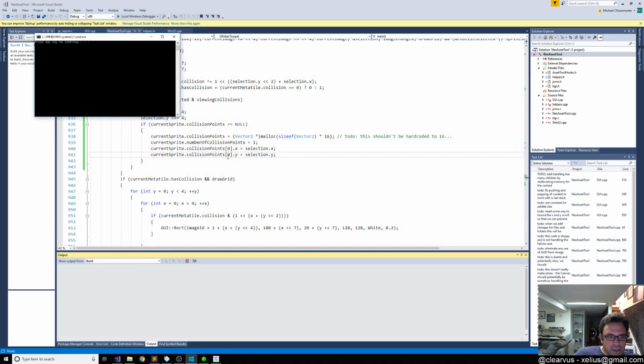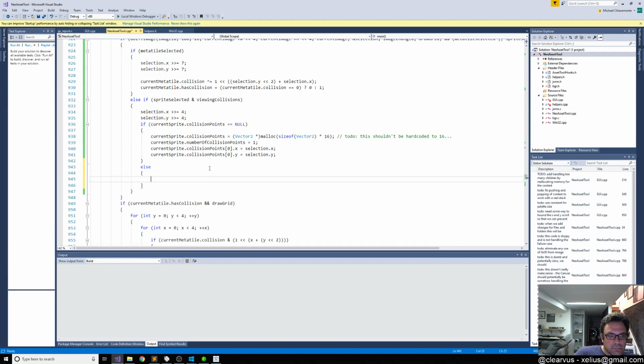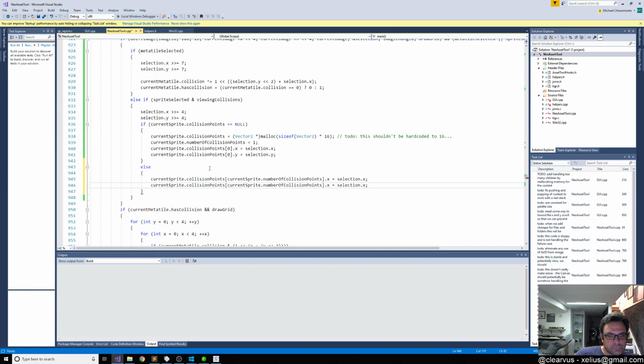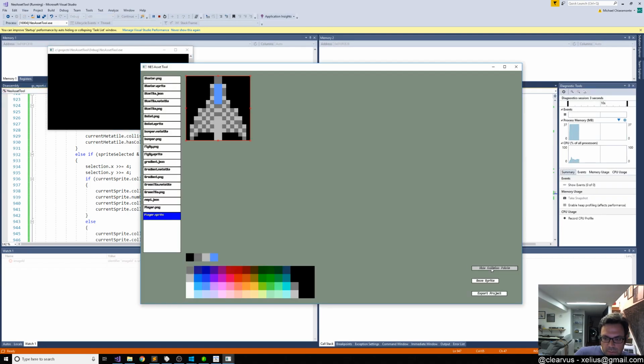And now we got to add the code that handles, once you have a collision point already defined, we should be able to arbitrarily add as many as we want.